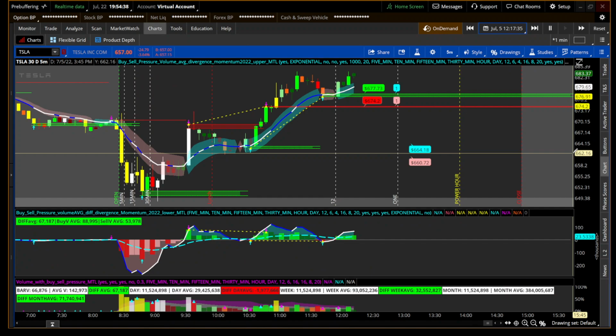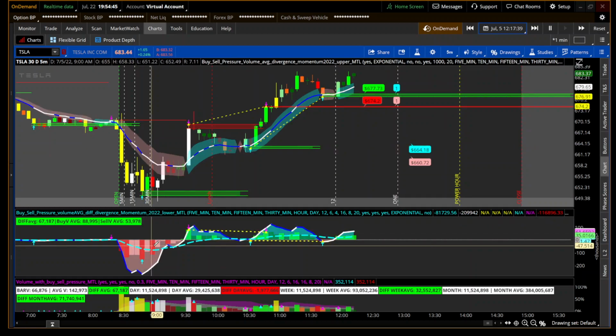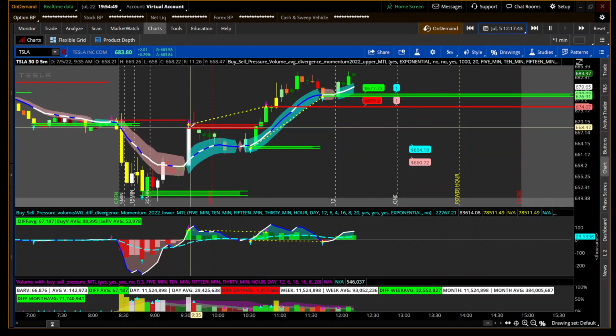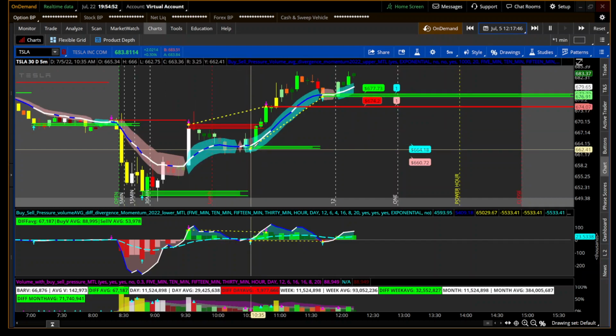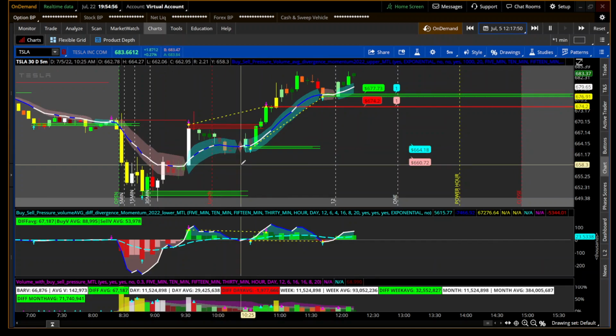And you can get an idea basically how the indicator works. And like I said before, this top indicator corresponds with this lower indicator. You have your selling divergence and you have your buying divergence here, and you can see how the stock reacts. And like I always say in all my other videos, you want to pair this indicator with another indicator, and that's exactly what I've done right here.